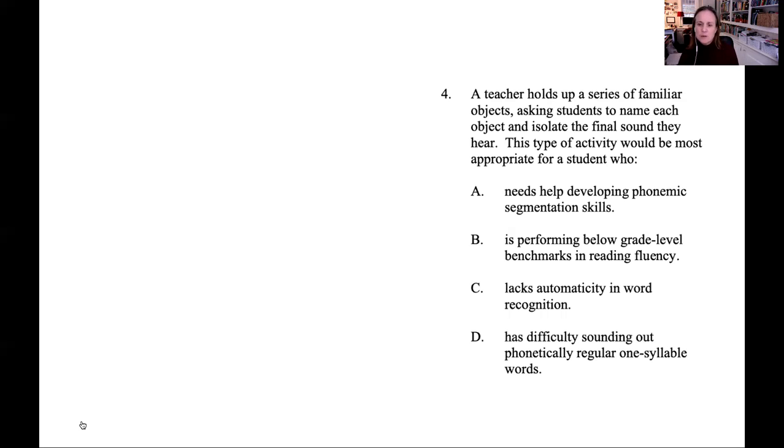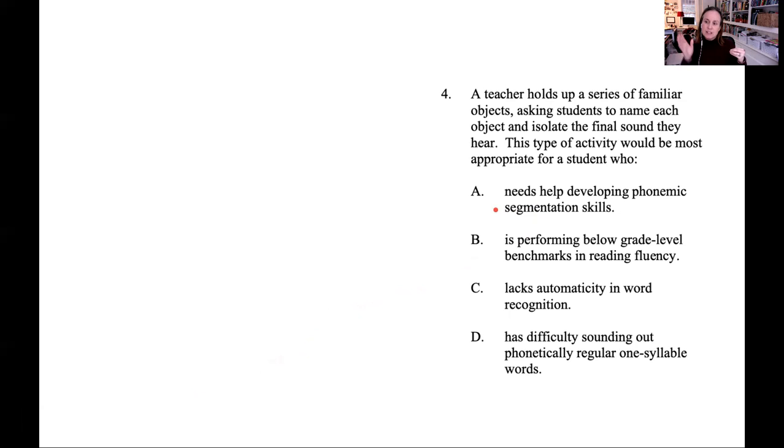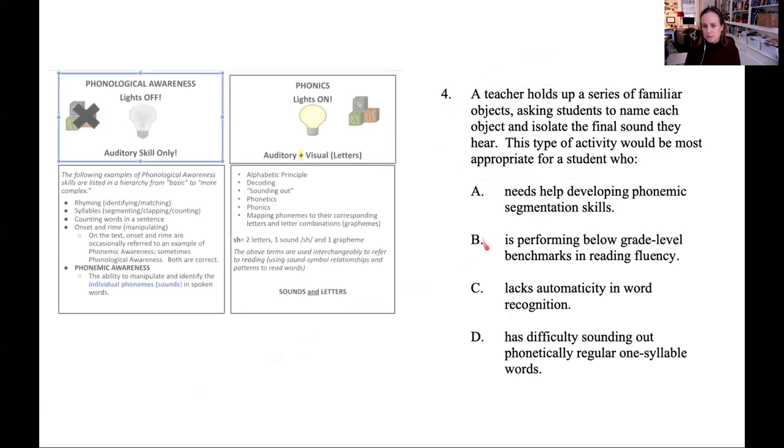This type of activity would be most appropriate for students who A, need help developing phonemic segmentation skills. Segmenting is isolating individual sounds in a word. And that's what we were doing with the example of cup. But let's continue to look. B is performing below grade level fluency, benchmarks in reading fluency. That may or may not be the case, but we don't have any information in the description for number 4 to help us with that.